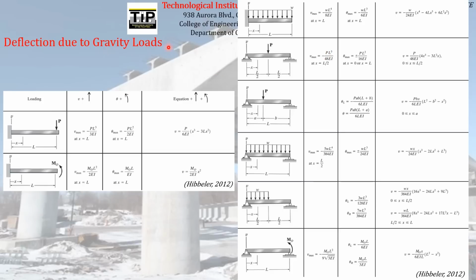So now, for the case of gravity loads, for the computation of the deflection due to gravity loads, the P that we are talking about here is the magnitude of the concentrated load applied to the simply supported beam. So the deflection at midspan for a simply supported beam loaded by a concentrated load at midspan is equal to the product of the concentrated load and the cube of the length of the whole beam divided by 48 times the modulus of elasticity of the beam and the moment of inertia of the beam itself. For the deflections of other types of beams loaded with different load conditions, you can just refer to this table.